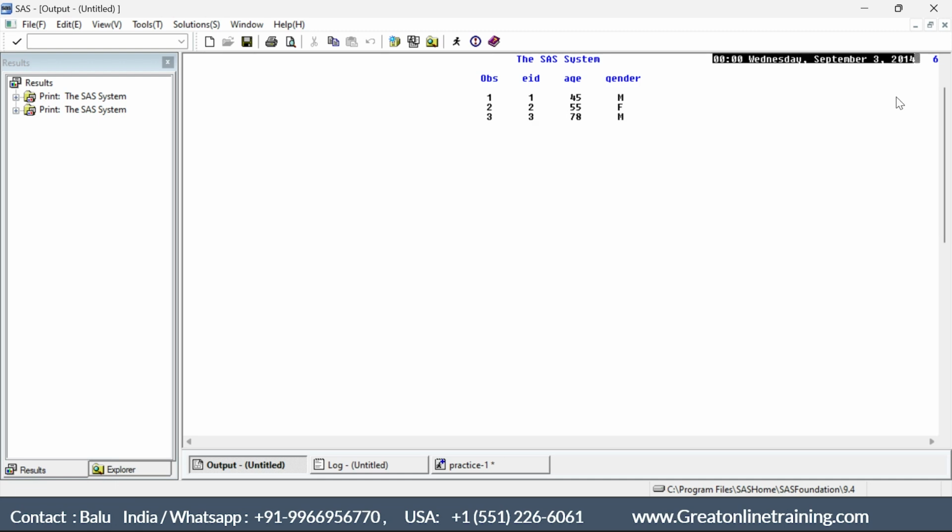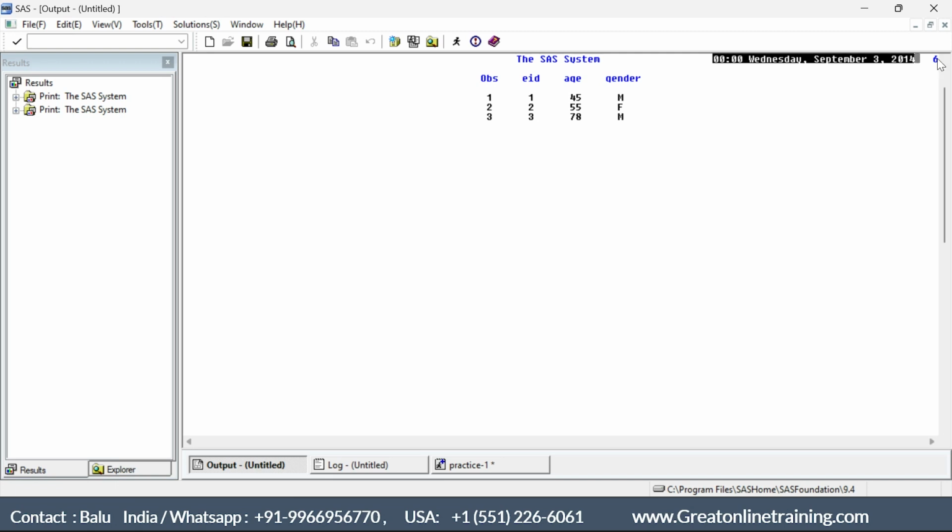If you see, my system is giving me an old date of 2014. My SAS is running on the backdated version of September 3rd of 2014, because by then it had already expired, and we are using a trial version. In 2014 it expired, but in my computer today's date is different, and I can still run my SAS. That's not an issue, so we can proceed. Even for installation, we need to use that old date of September 3rd of 2014.